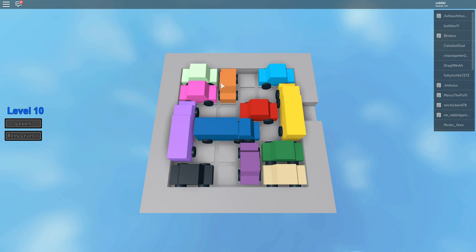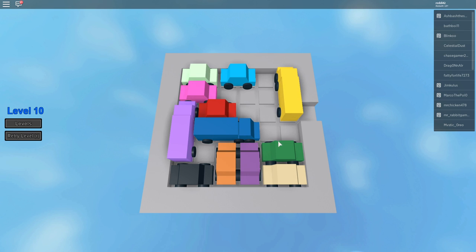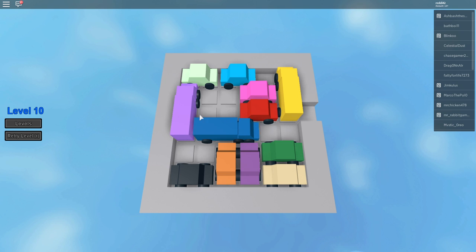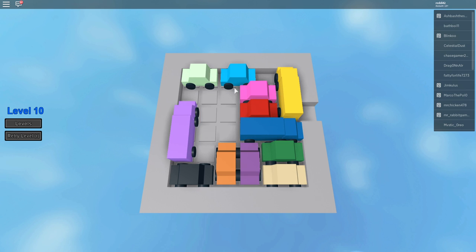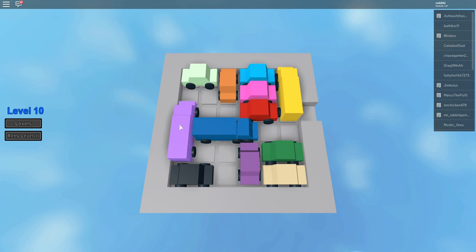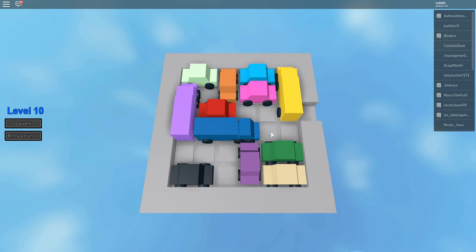All right. Now we're at level 10 here, the last of the beginner levels. I remember doing this one, but I actually forget how to solve it. I gotta move the yellow truck downwards. That's the main goal there. Let's move it down. Pretty much. I gotta move the purple car, if I remember correctly how it's done. Oh, it's pretty good.